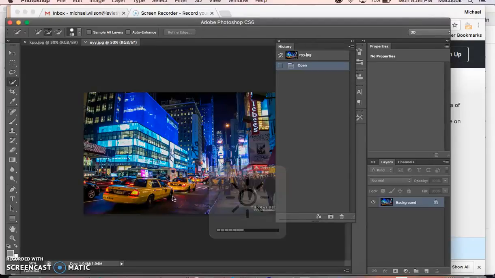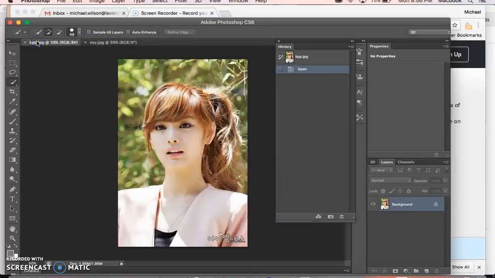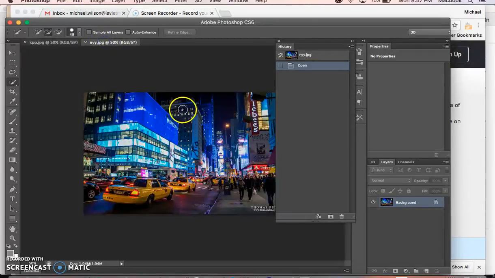Okay, so this is a follow-up to the video I put in about putting one picture on top of another. It's the same sort of thing, but with a little bit more detail. Now, I have one picture. The reason I've chosen this one is because it's light. It's a sunny day, and you also have the hair, which is quite detailed, and we're going to try and put it onto a night scene somewhere very different.